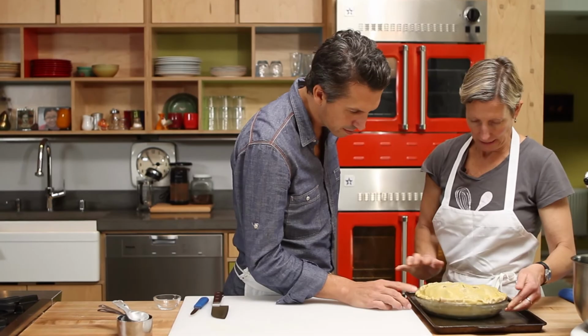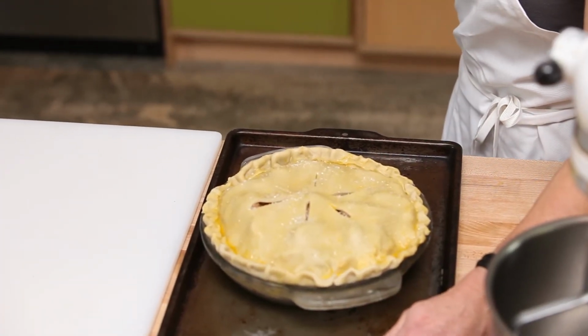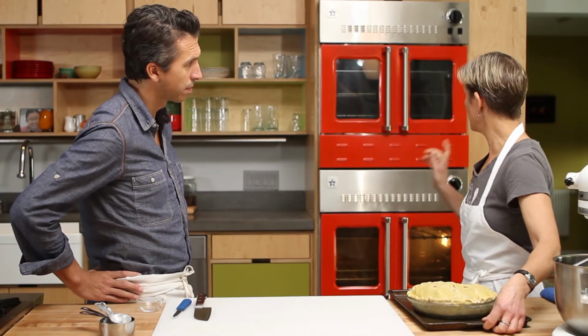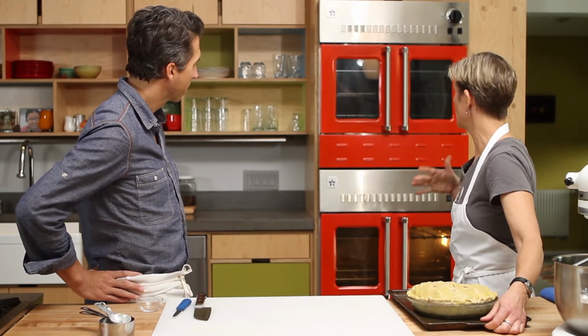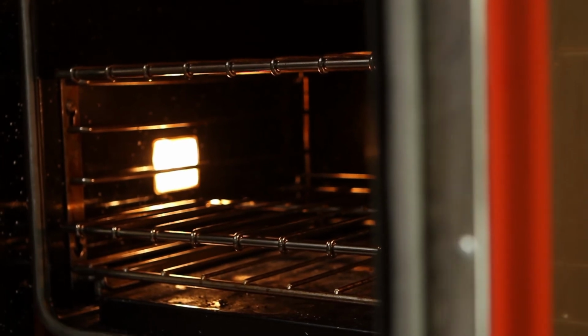Here we go. So that's nicely chilled. Nice and hard. Yeah, it really is. So I'm going to put this in the oven at 375. I have a convection oven here, so that would be 400 in a still oven. Okay. How long are you going to bake it for? Probably about an hour. Okay. But we'll keep an eye on it.